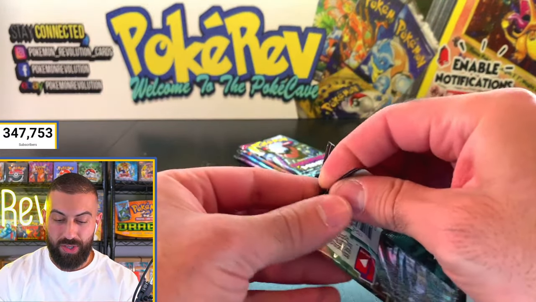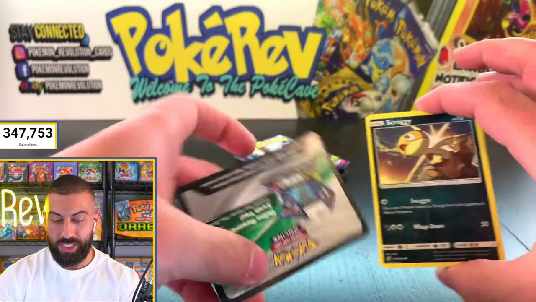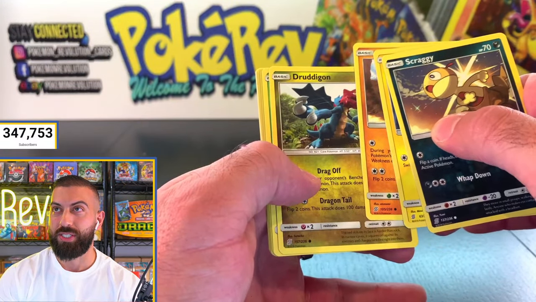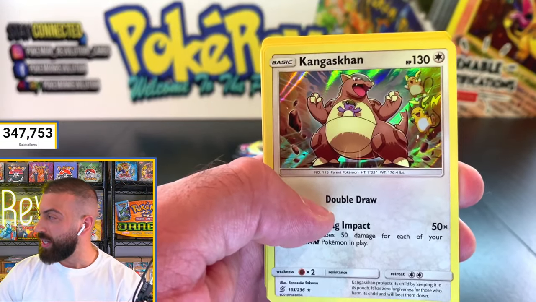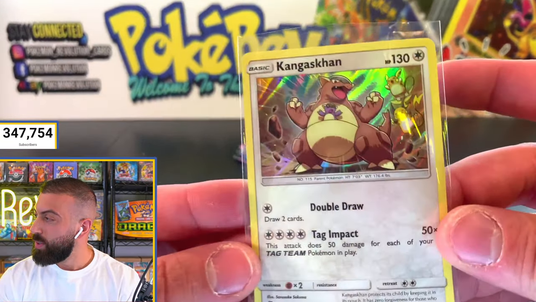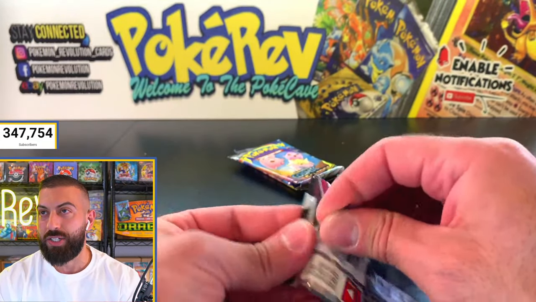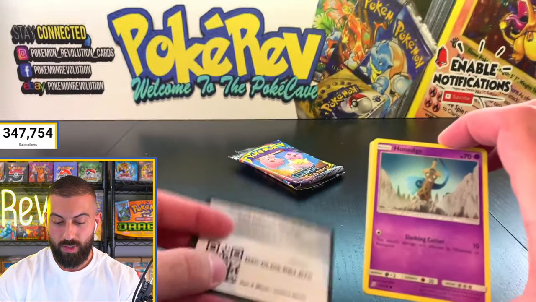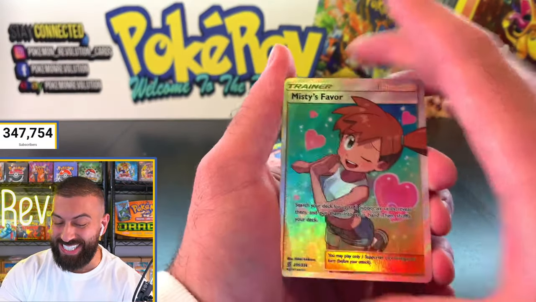Unified Minds up next. This is another tag team set from the Sun and Moon era. Let's see what we can get out of this one. We got Scraggy on the front. Corviknight packs are where it's at, says Jake. Seems to be. Ooh, Kangaskhan with the Raichu and Alolan Raichu in the background there. Nice holo hit. I've said this a bunch of times, I think Unified Minds is a little underrated. What do you guys think? Am I crazy? Oh, I don't think I'm crazy!